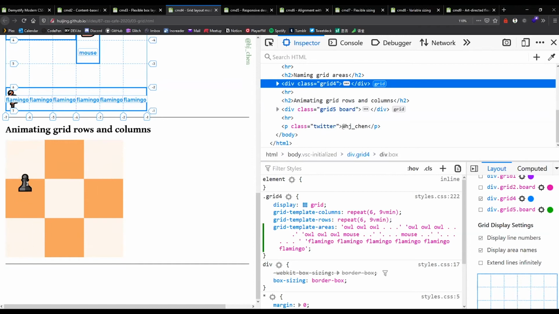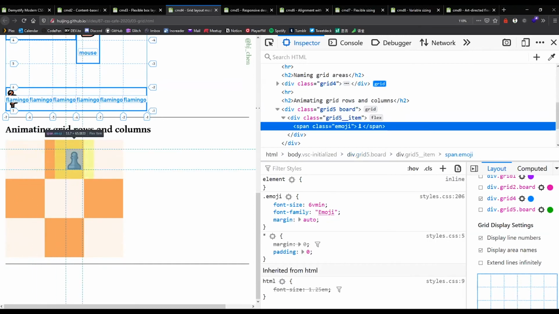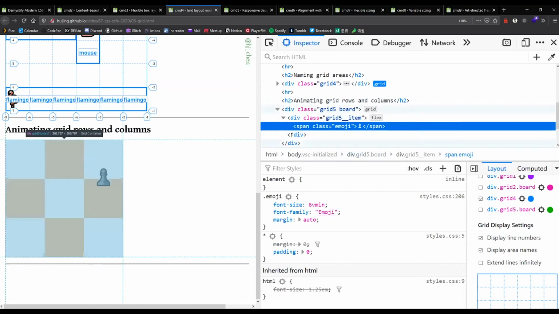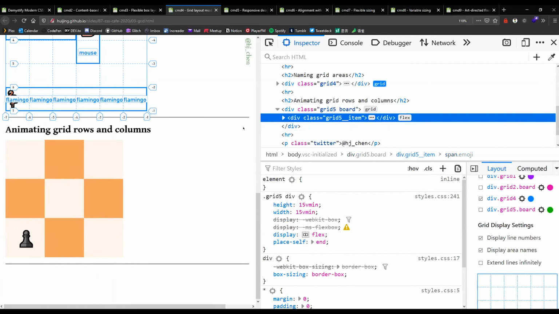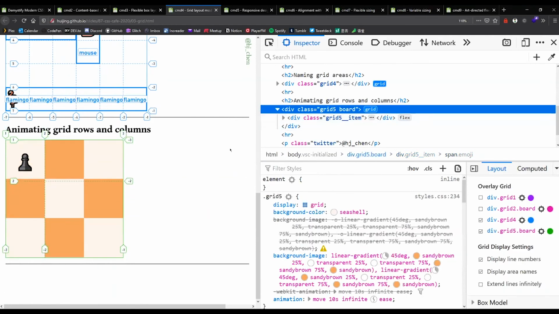I don't know if anyone has actually used this very often, but I didn't really understand how it worked. When I saw the initial examples that people shared, I was like, wait, it doesn't make sense. How do you make your item jump columns? That's a trick question, you can't. It made a lot of sense once I saw how DevTools work.